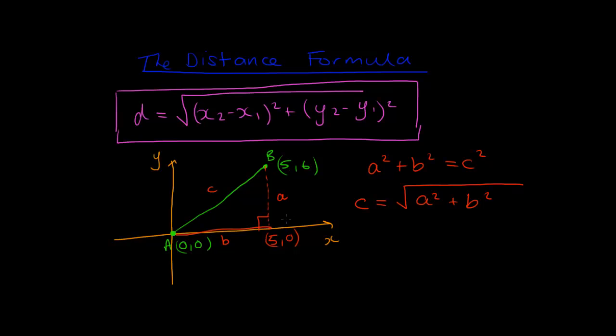the height here, well, it's the change in y values. In this case, it's 6 take away 0, or the change in y's. So I'm going to write there, instead of actually doing 6 take away 0, y2 minus y1. That's our a value, and it's squared. Likewise, my x values, in order to figure out how far this line is, obviously you can see it goes 5 across, but it's because we're doing 5 take away 0, or in other words, our x2 minus x1. That gets me my value of the b, and obviously it's squared.